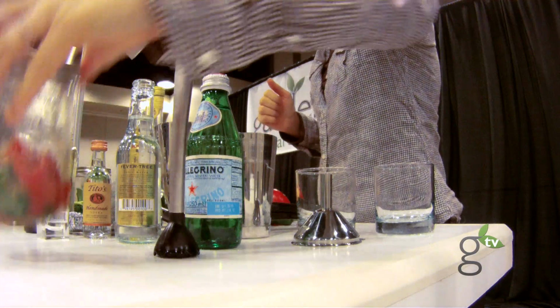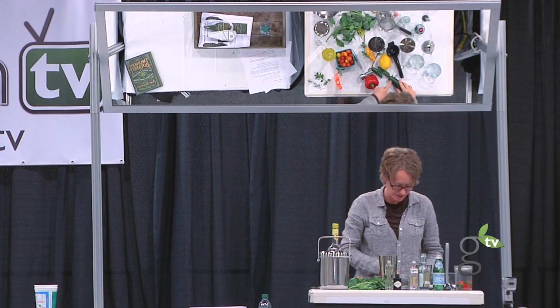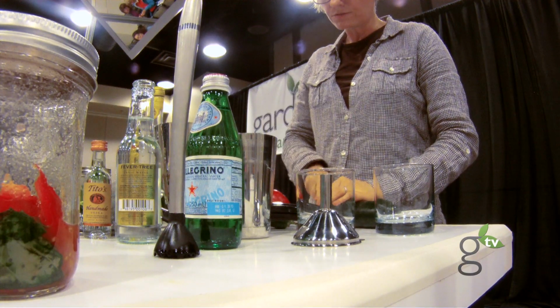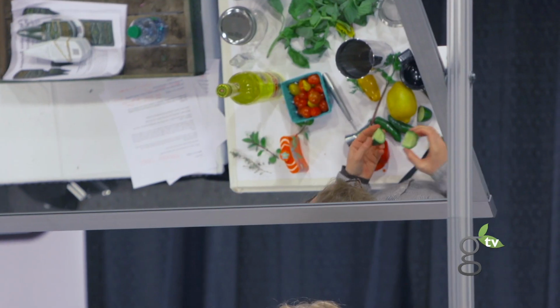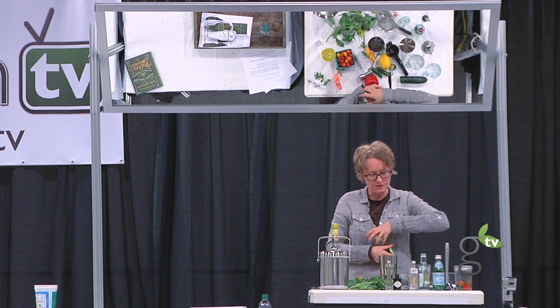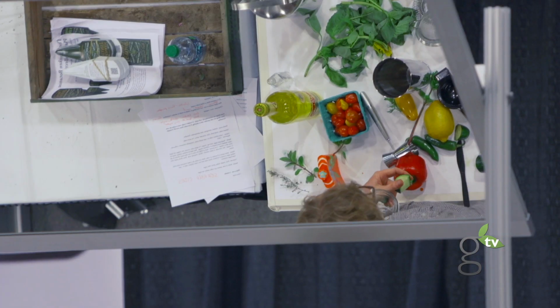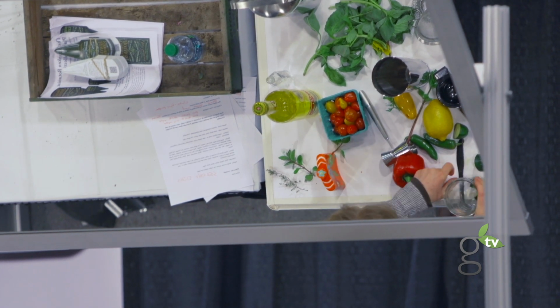So we have one thing going here, which is some tomatoes, basil, and pepper. I will talk about that in a minute, but I want to get one other drink going first, and that is cucumbers. Cucumbers are really only worth doing fresh. I'm using these mason jars so that you guys can see what I'm doing, but also they're fun to drink out of. So they're sort of a multi-purpose cocktail tool, right?